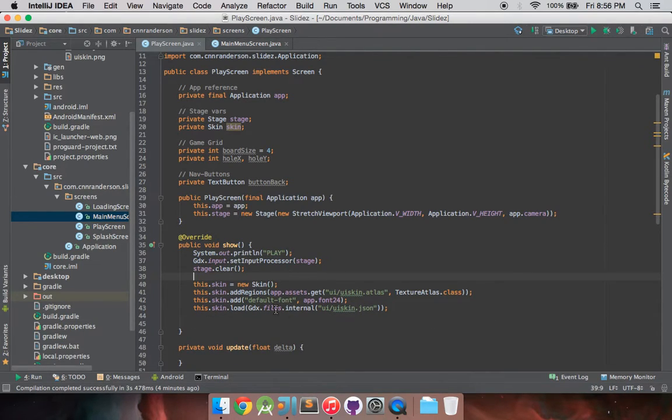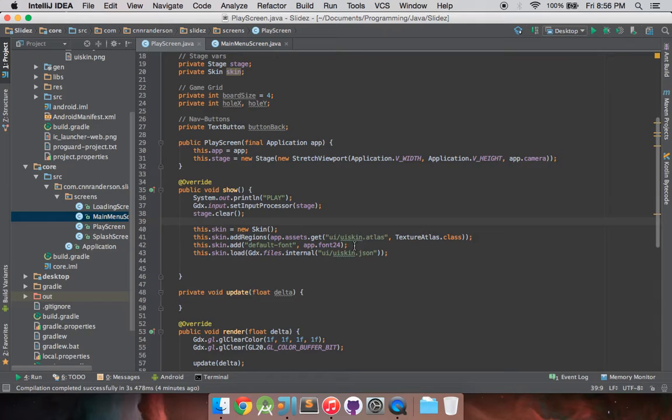And I know what you're saying, copying code. We could just have this in our main application, and that's true. I honestly could put that there, but for the sake of maybe using a separate skin class or something, I just threw this here. So after that, we're going to want to initialize our grid and initialize our back button.